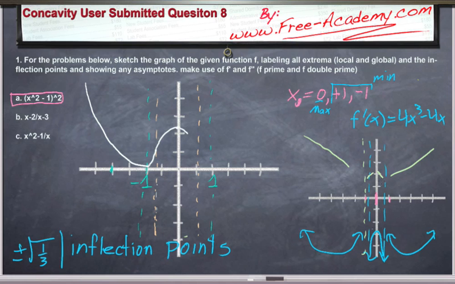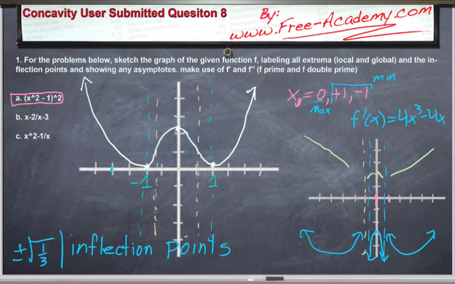And we stay concave down, but now we start decreasing. See, we still have concave down in this range, but we're decreasing. And this occurs until we get to our line again, where we stay decreasing, but we start going concave up. And then once we get to 1, we start increasing again. So without any knowledge of our original function, f of x, and finding any actual points, we know the graph will look something along this nature, with minimums at plus and minus 1, a maximum at 0, and an inflection point at plus or minus the square root of 1/3.